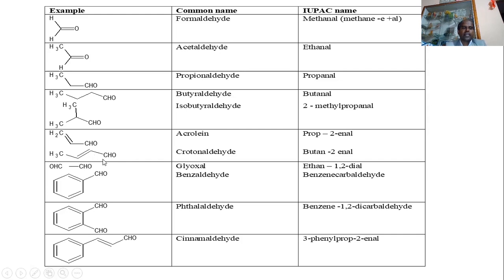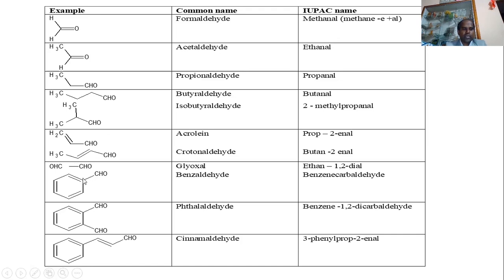formula. So let's take one more example, that is CHO, CHO. So CHO, CHO, the common name is glyoxal. Okay, and let us assign the IUPAC name for this. So 2 carbon atoms are there. That is the reason the parent hydrocarbon name is ethane. Since it contains two aldehydic functional groups at 1 and 2 position, then ethane-1,2-dial, okay, is the IUPAC name for this molecule.